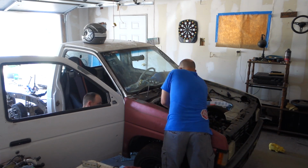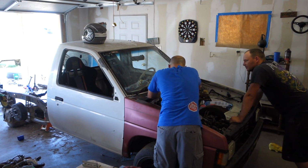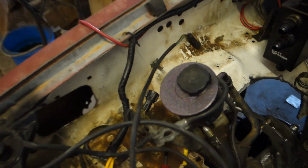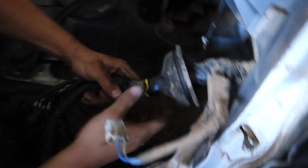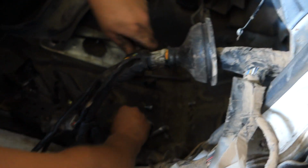Today, we're just pulling out wiring. You'll see a little time-lapse thing here in just a second. In that big white area, that's where the major portion of the harness was coming through. It had most of the main relays in it and whatnot. Ronnie is now cutting it apart, trying to separate what we need from what we don't need.